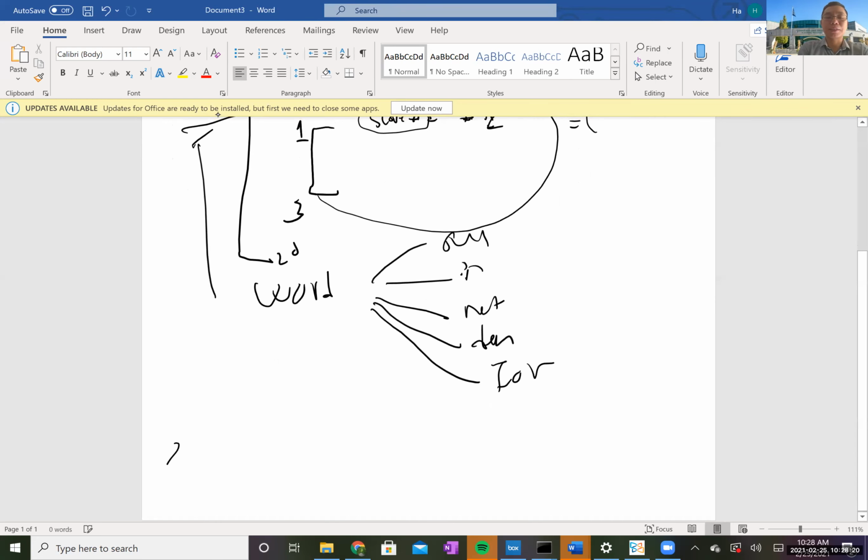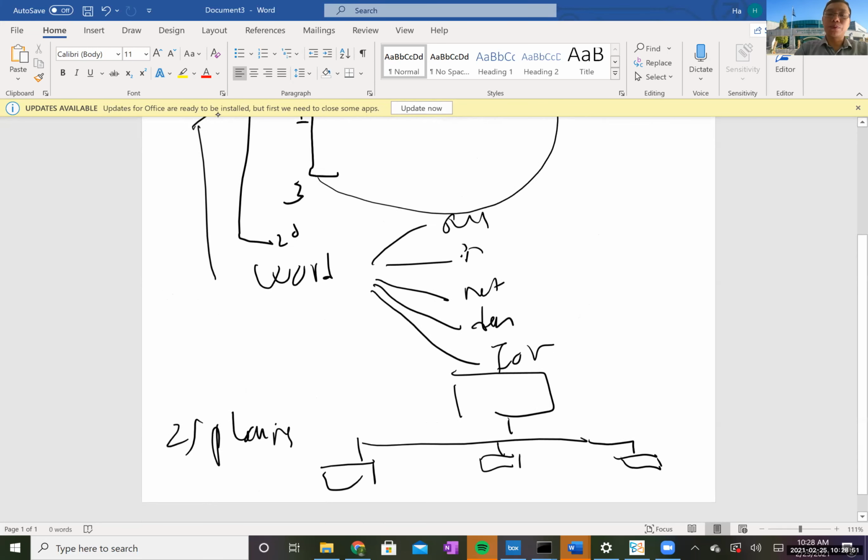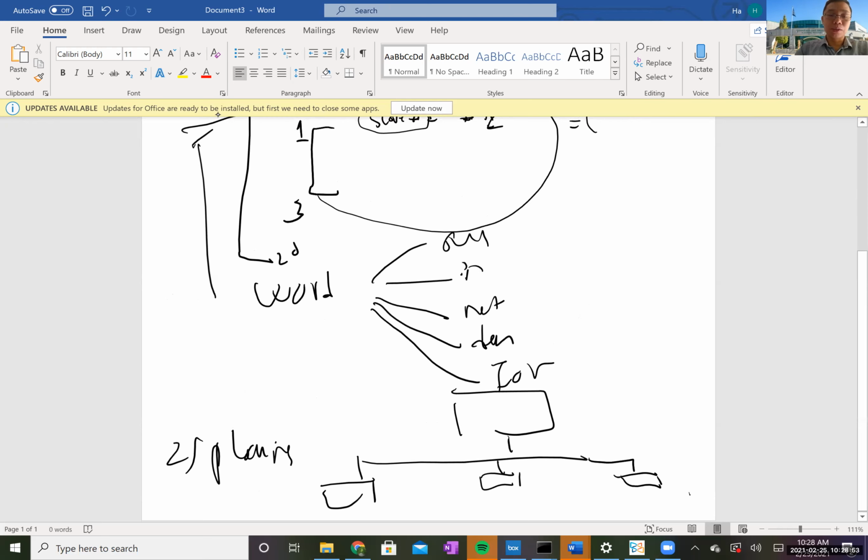Now we move to the planning. Normally you do planning with pseudocode or a flowchart, but for me, you don't have to do that. If you want to break it down into a modular structure, you have to work on the hierarchy chart. So we have the main module, and you break it down into sub modules. But for this one, it's very simple, so it's up to you. You don't have to break it down into sub modules. But if you want, you can work with the hierarchy chart.